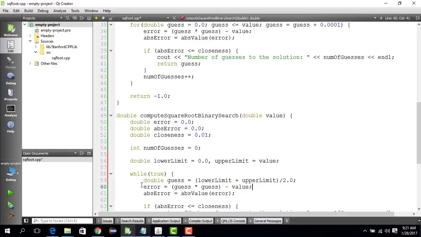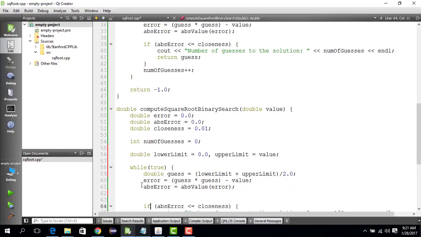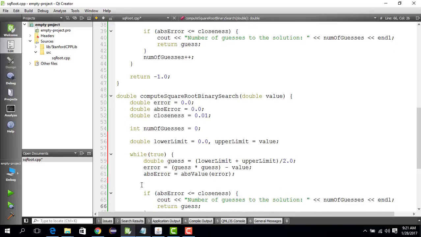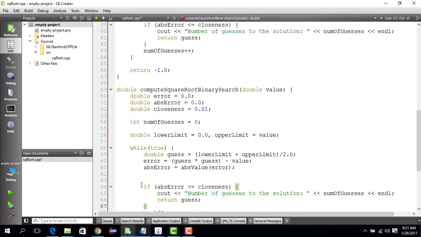Then we make the error computation and get the absolute value, and if the absolute value is less than or equal to the closeness factor that we have selected, we say that we have found the guess, so we return the guess.